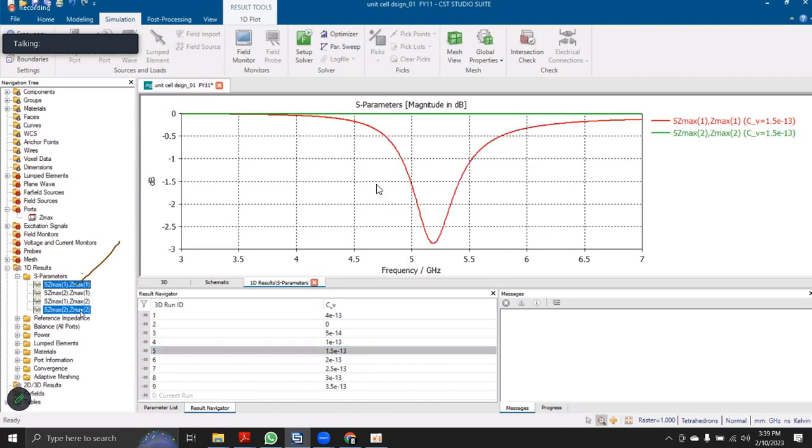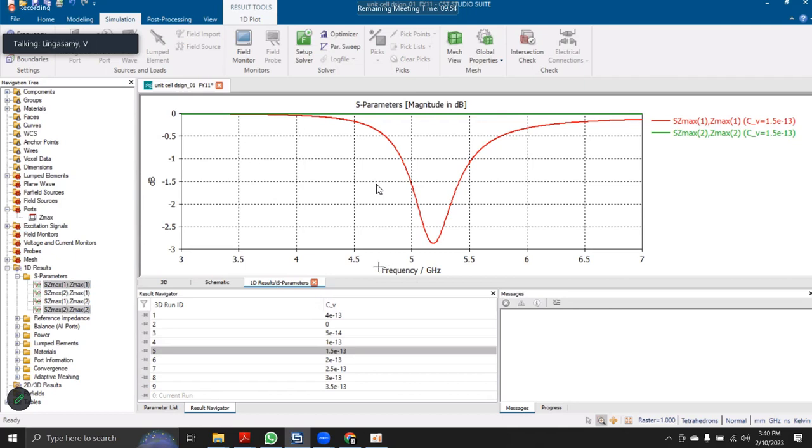Now the second mode, you can see here the green is nothing, zero, right? Which means that mode is not dual polarized, it is only single polarized. Only one mode is working. That's where we can find out whether it is single polarized or dual polarized. If both are the same, then it is actually dual polarized.